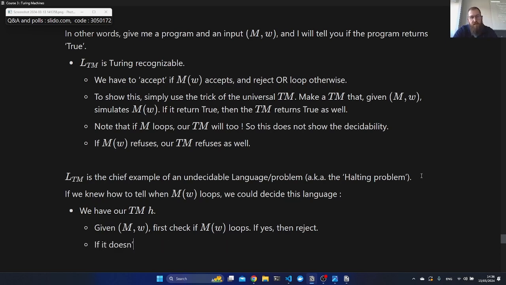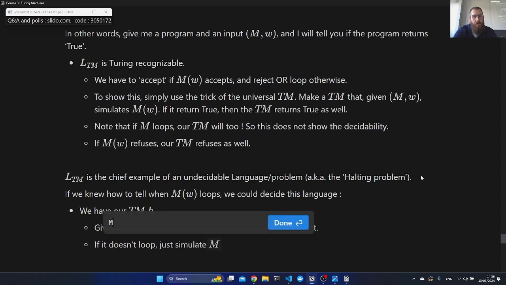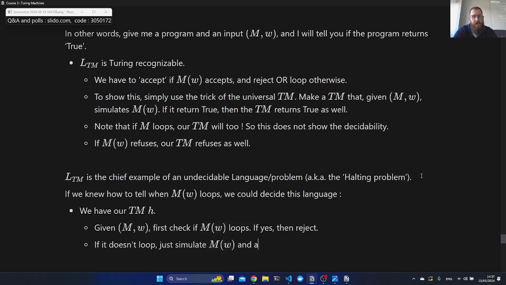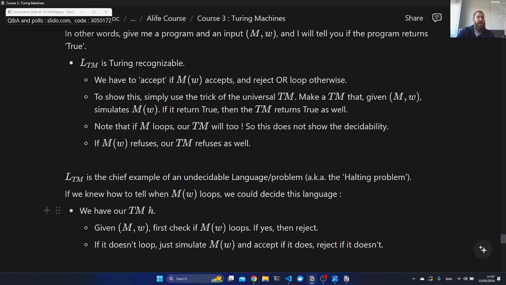If it doesn't loop, just simulate M of W and accept if it does, reject if it doesn't. Okay, so this hypothetical Turing machine H will decide the language because it will say exactly yes whenever MW is in the language and exactly no whenever it's not.